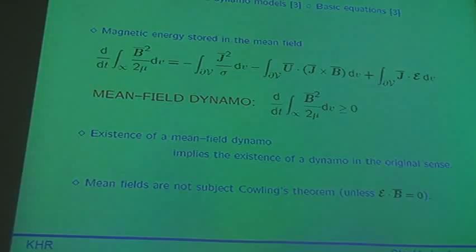And so it breaks down in general on the mean field level. Except if this term, which in the mean field case occurs here, has no component in the direction of B. It is an exceptional situation, and then Cowling's theorem must apply, of course. But in general, not. So you can have mean field models which are axisymmetric, two-dimensional, easy to take.